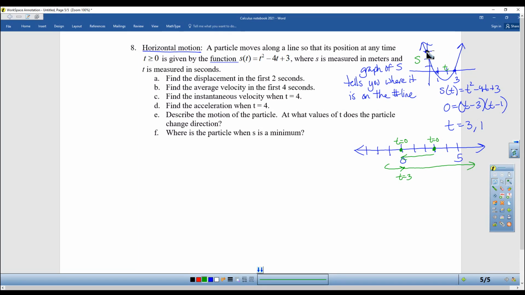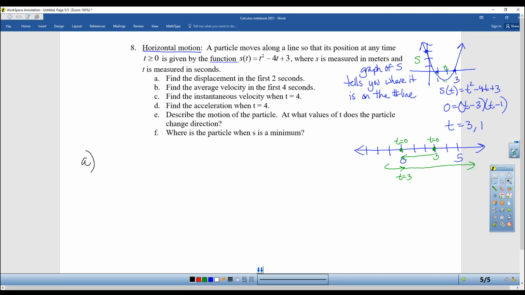But it's starting at 3, but on a horizontal line. So it's right here at 3 at 0 seconds, and it starts to go down, and at 1 second it's at 0 on the number line. It keeps going backwards, and then somewhere around here, looks like maybe at 2 seconds, it turns around and starts to come back up. I don't know how far back it goes, and then it'll come back up. Okay, let's start answering the questions and see if that helps.